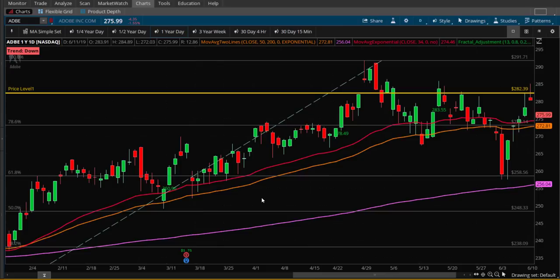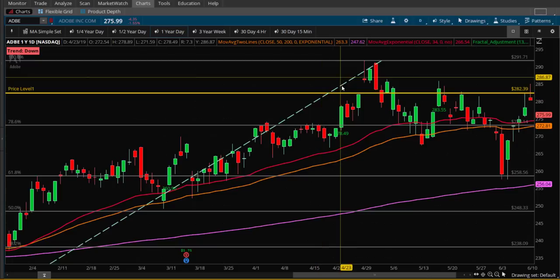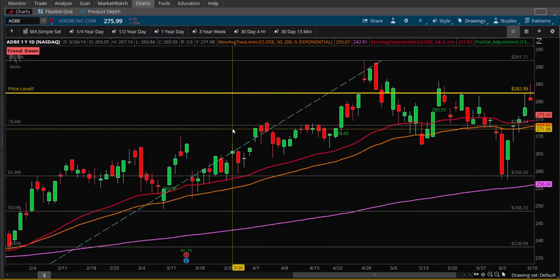In this Adobe chart right here, you can see that we had a market that had rallied back down and closed in the bottom portion of the candle, right? It was a critical price level. We're looking for this to continue to the downside, and so I put that on our watch list for the next day. Now let me show you on an intraday basis what it is that we're looking for and how you would know that the signal is live.